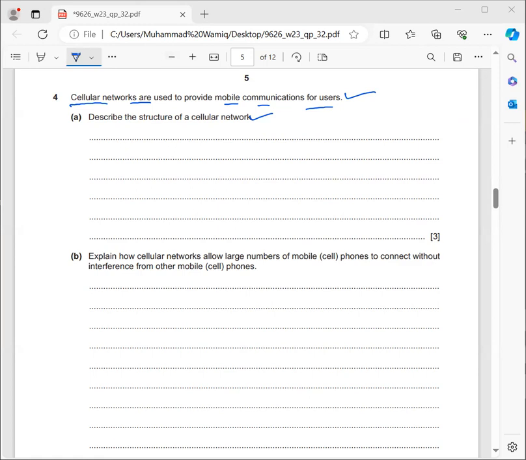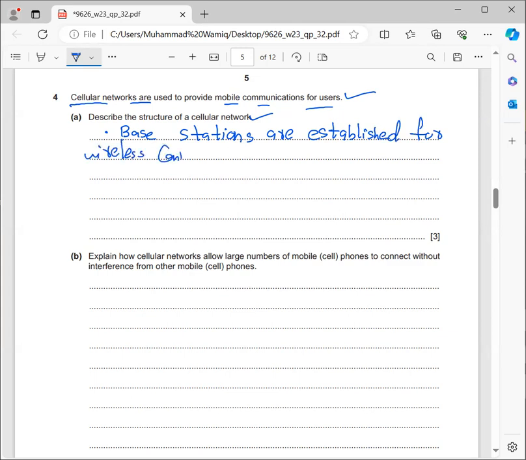So for 3 marks, you can write that base stations are established for wireless connection.